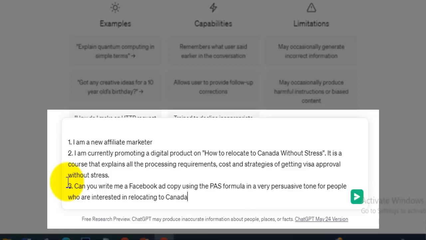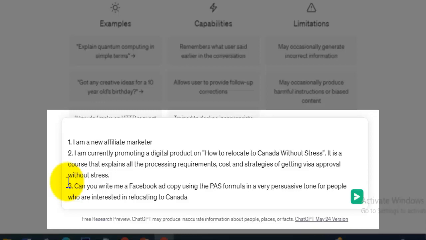It is a course that explains all the processing requirements, costs, and strategies of getting visa approval without stress. Number three, which is the intent now. We're going to be telling ChatGPT, can you write me a Facebook ad copy using the PASS formula in a very persuasive tone for people who are interested in relocating to Canada?